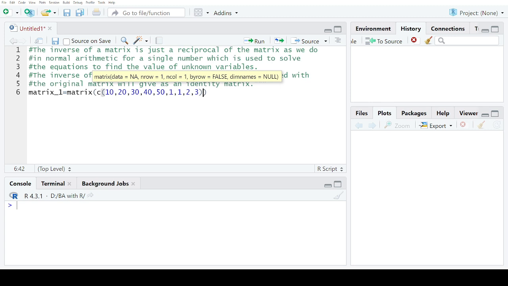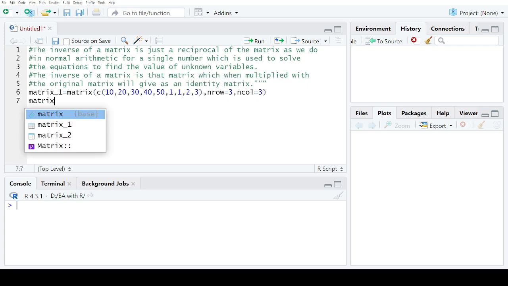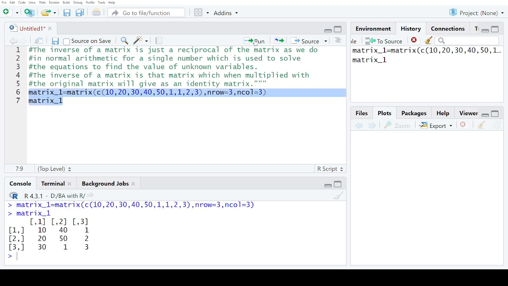Now I want to set the number of rows, so I take number of rows equal to 3 and number of columns also equal to 3. Now I want to print the matrix, so I just print it. Now if I run this code, you can see this matrix is created.